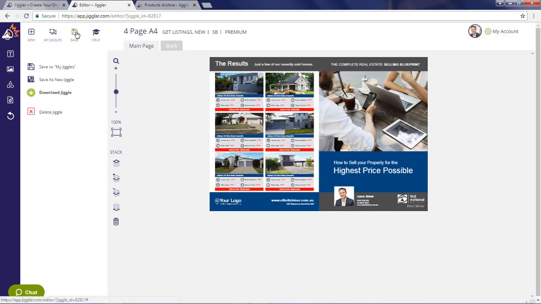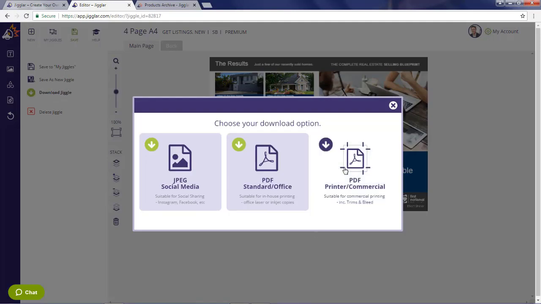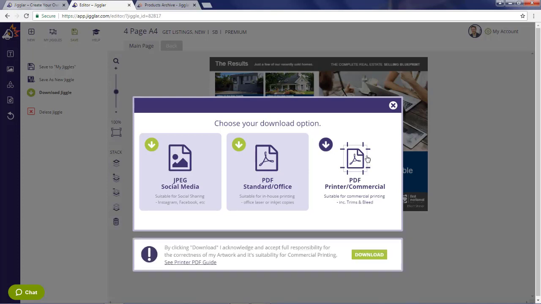Once you have it all saved up, the last thing that you have to do is download it. Now, you've got 2 options for downloading. You can download with the one in the center, which is printing it in Office, which you can do, or what I prefer to do is commercial printing with crop marks, professional printing, bleed to edge. So you'll just go ahead and click that one and confirm your download.